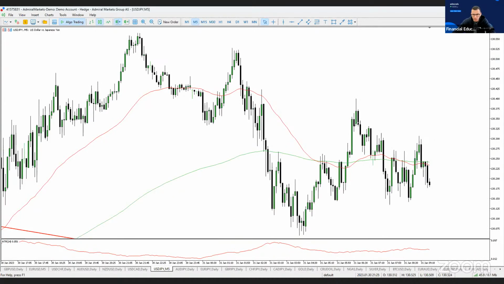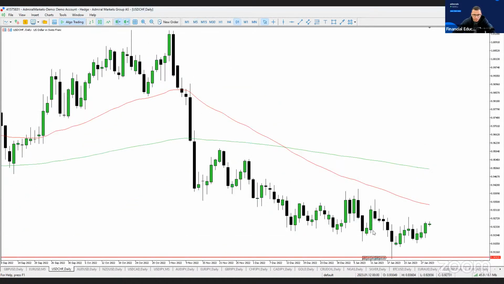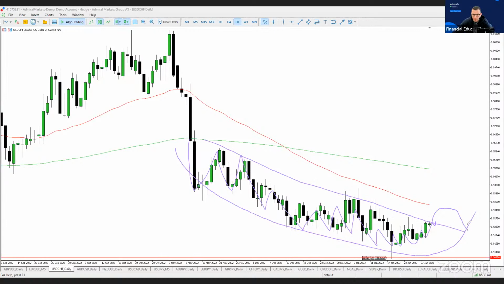Today, it looks very choppy. It's moving in a very inconsistent way. USD against the CHF. Of course, we will look to buy at some point, but as I explained the pattern yesterday, this is at the beginning of a development of this round bottom. And if we're going to break this trend line resistance, we can see a formation of cup and handle, and it's bullish. It has very bullish implications.